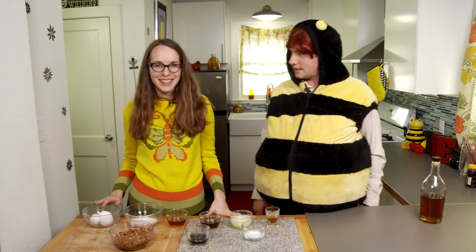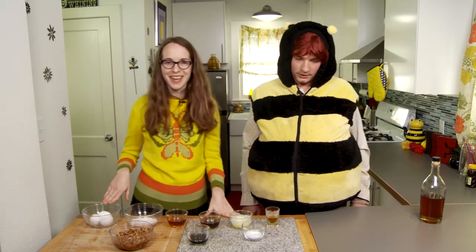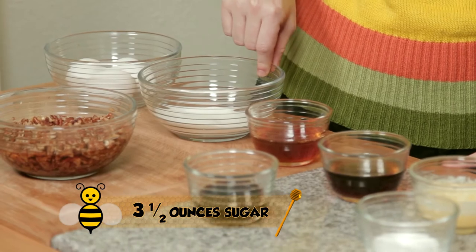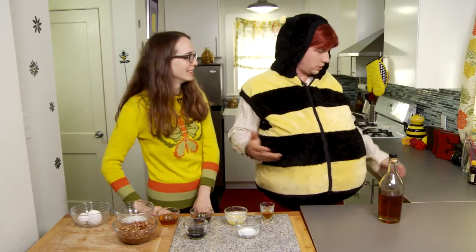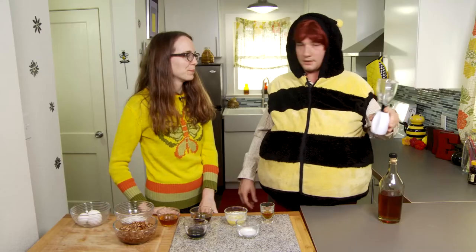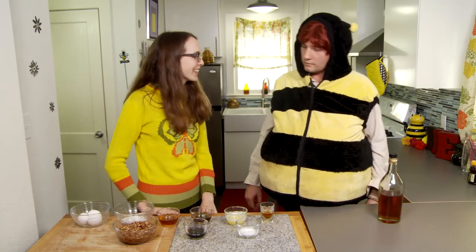We have three large eggs. Then we have 3.5 ounces of sugar, which is about a half cup. The one thing that I hate about baking is that you have to weigh everything on a weigher. Get one of those. No. They're like $5. They're pieces of junk. But you know, you just want to get close enough, is what I like to say.